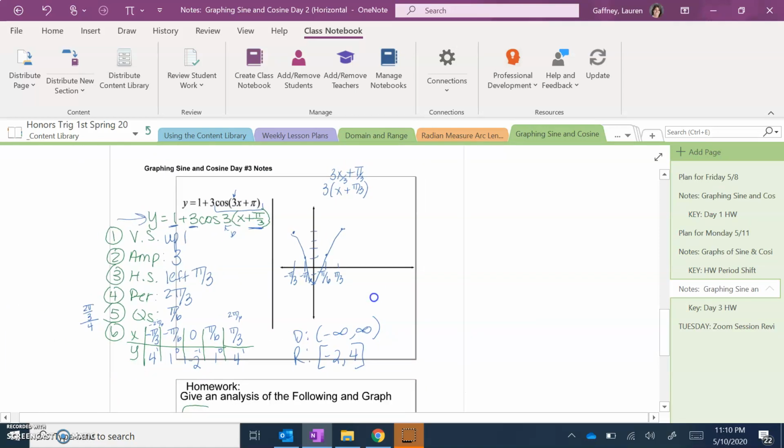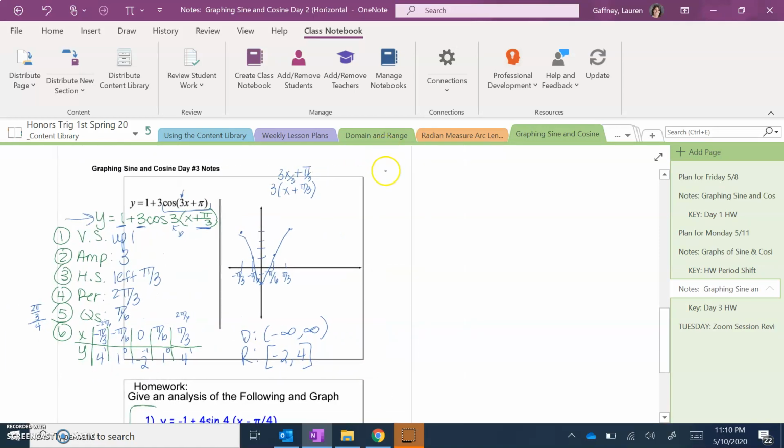Also, total side note, just to kind of help you think about this, I had a high school teacher who kind of compared sine to a snake graph and cosine to a cup graph, just so you can remember the two shapes of them and which one should look like which. So sine should look like a snake and cosine should look like a cup, or an upside down cup if it's reflected.